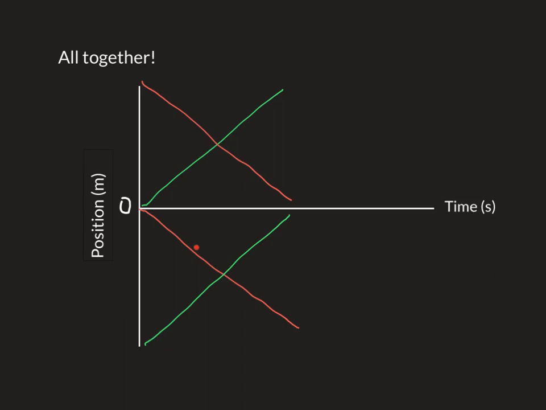This one here and this one here, the only difference between them is that this one has a positive position. It's located to the right. This one has a negative position. It's located to the left. And we can tell that because this one's below the line, the x-axis, I should say. This one's above the x-axis.